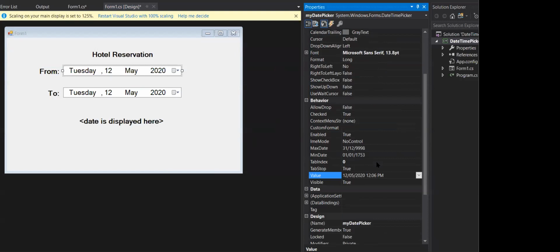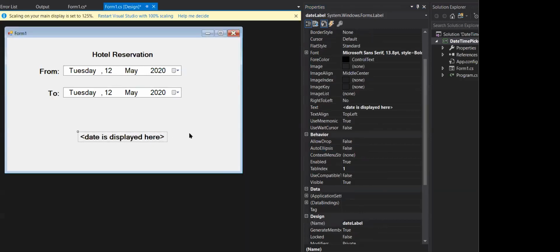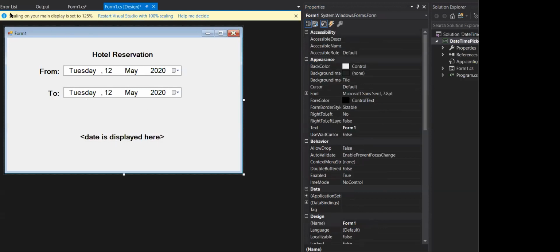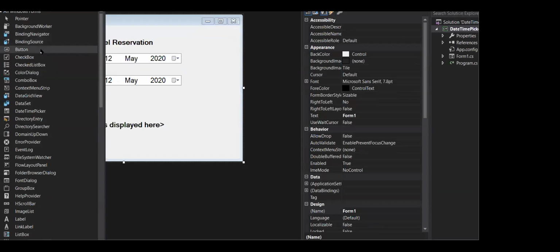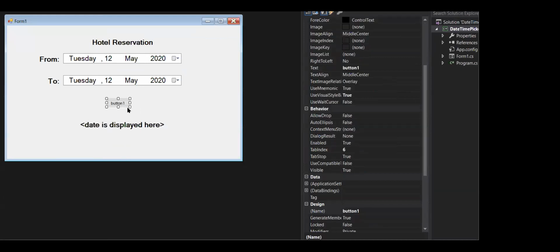And we're just gonna rename them now. So I'm just gonna name this as from date picker and to date picker. And we can also name this as the date label. It is possible that you can put a button here should you want to. I would suggest to do that instead of writing the code inside the data grid. It might be a better way to put a button here.